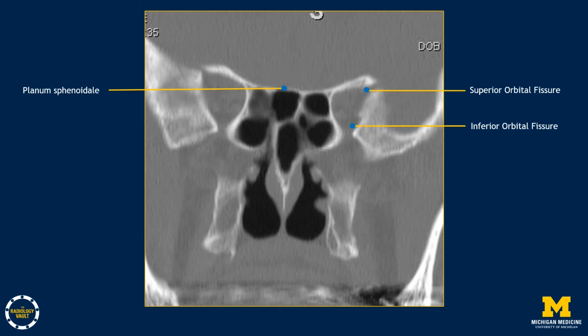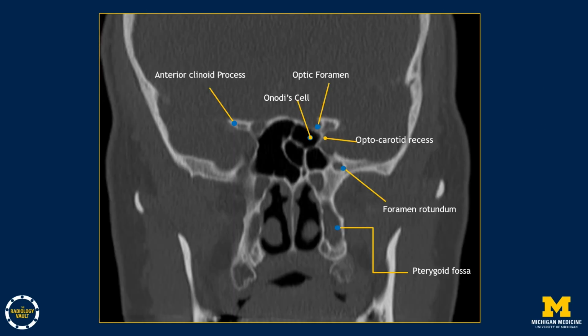The other two important structures which are lateral to the ethmoid sinus in the coronal plane are the superior and inferior orbital fissures. In this coronal section, we also see the structure named the planum sphenoidale, which is the flattened surface of the bone of the anterior skull base, which will bridge the posterior ethmoid sinuses and the sphenoid sinus. The next section shows important surgical landmarks in relation to the sphenoid sinus.